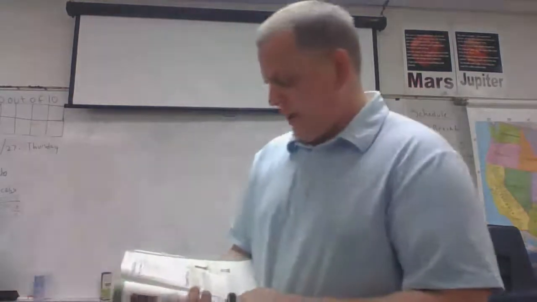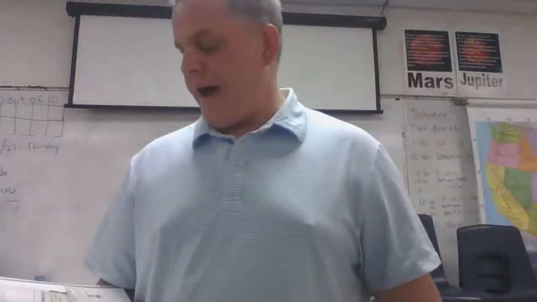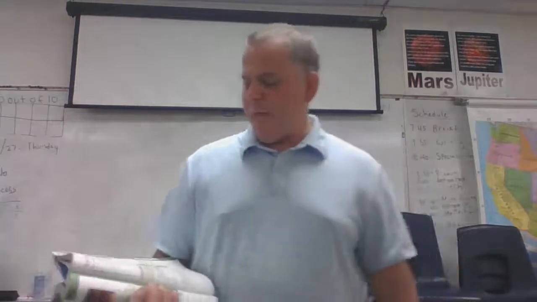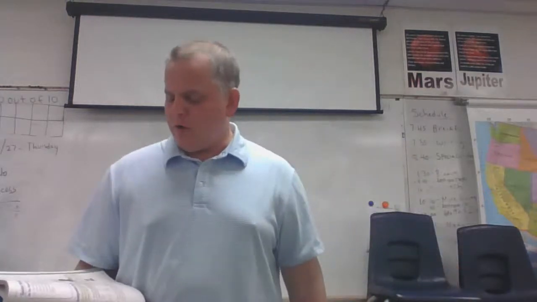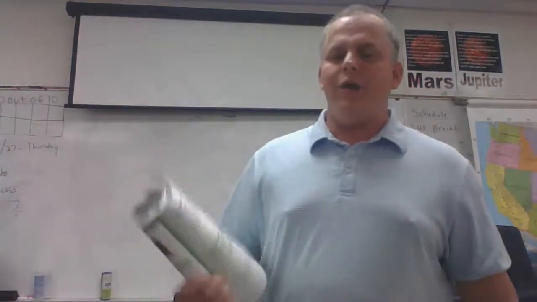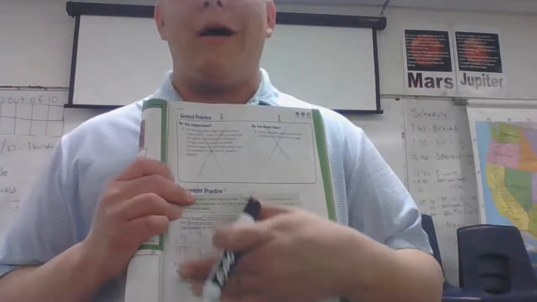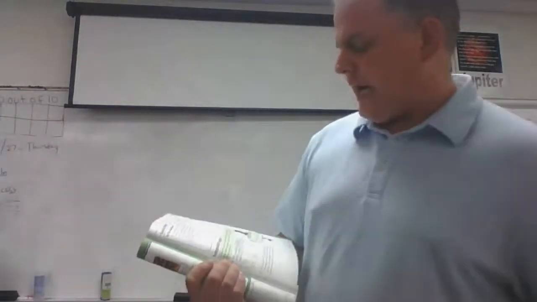Number 3 had Vanya bought 5 medium packages of buttons, 3 small packages of buttons. What was the total number of buttons that Vanya bought? Now, in order to do that, you had to look in the book. We kind of did this one in class. As far as the answer, we were really quick about it because we were up against the bell. I literally had 5 minutes to do it. But I did go around the class.